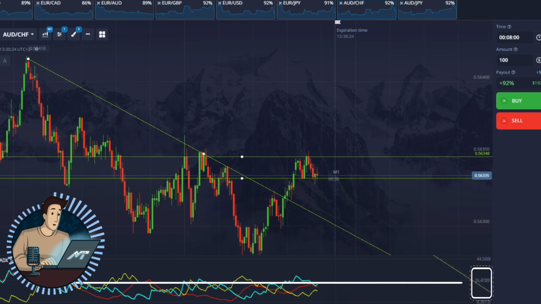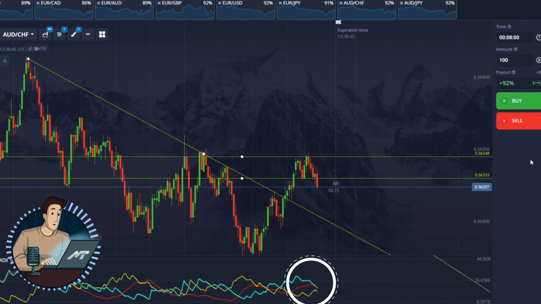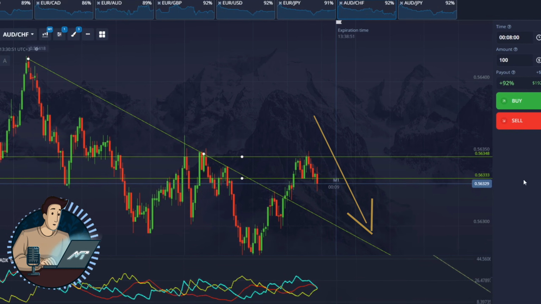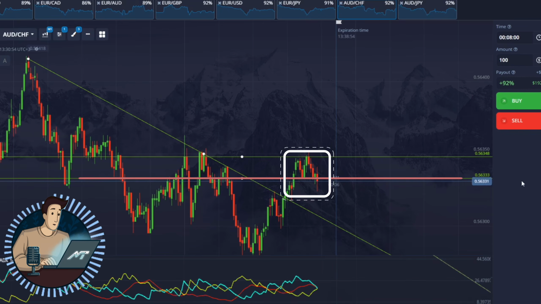Let's look at the indicator. The trend strength line is below 25, indicating the trend is weak and the market hasn't decided yet. But an important point, the turquoise line was initially above the red, but now they cross, confirming the trend reversal. This is a strong signal indicating that the downtrend is resuming.